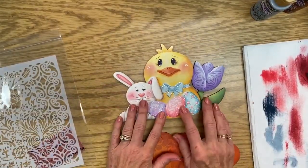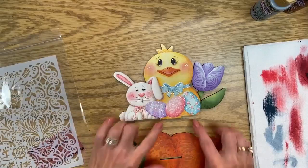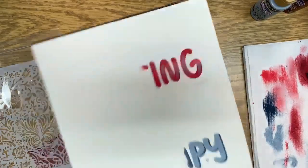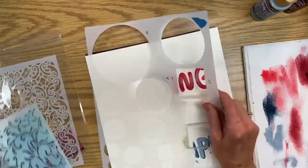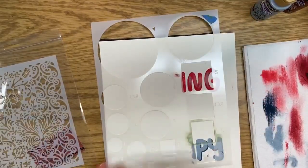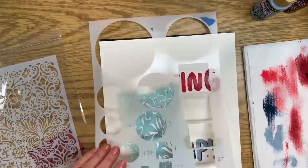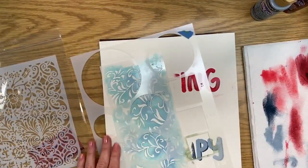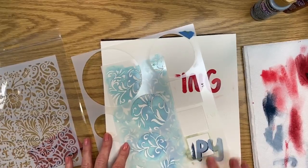Another fun thing that I like to do is add a design inside of a design. And you might wonder, how do you do that? Oh, it's so easy. So if I have a circle and I want to have a design behind it, or if I want a round ball, let's just pick a part of a design here. And I'm going to anchor it down.